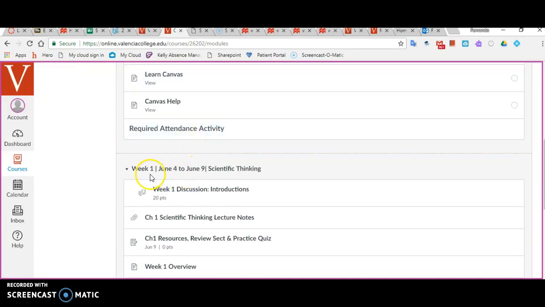But as you scroll down, you go into week number 1, and week number 1 is from June 4th to June 9th. The chapter that you should be reading during this week is scientific thinking. And so you will see here the first entry is the week 1 discussion, and is an introduction. When you click in there, it asks you about your name and other questions so that you can introduce to your classmates and get to know each other.